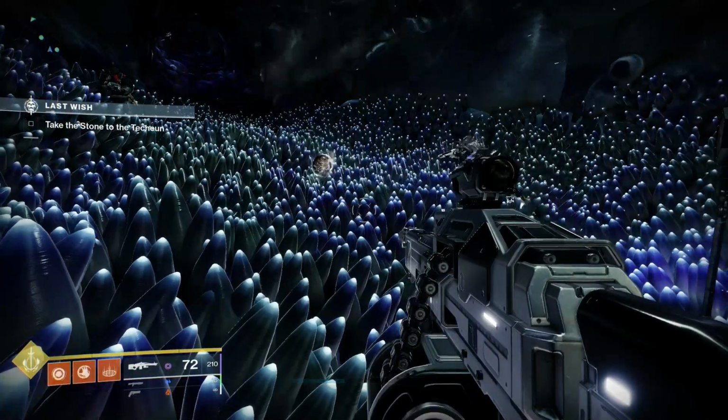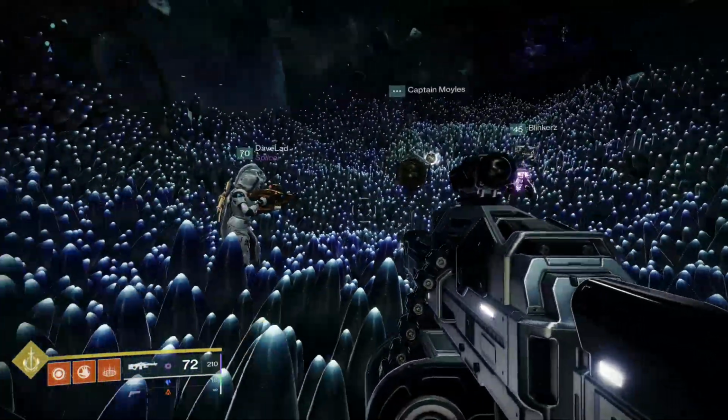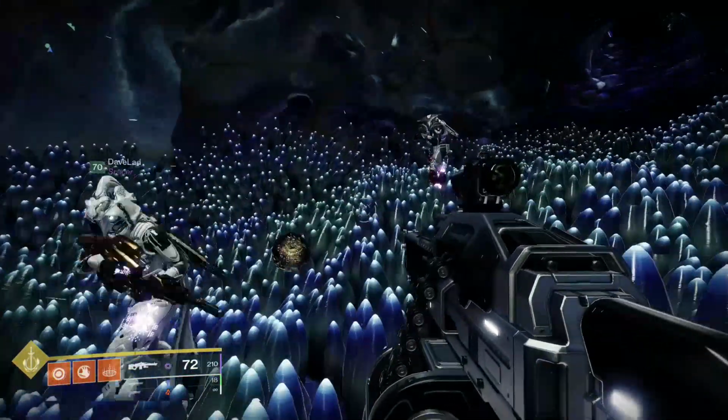Welcome to Queen's Walk. This encounter is actually really simple. What you need to do is take Riven's heart all the way back to her statue back in the room before Vault. One person will be Fate's Chosen. This person will be the first person to pick up Riven's heart. Once you pick it up, you'll have a timer.